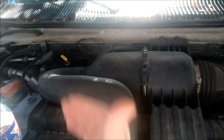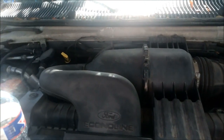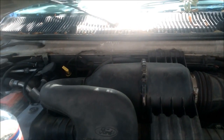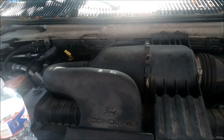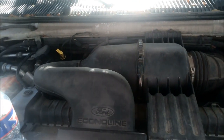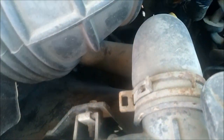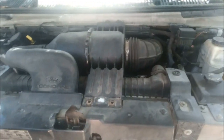And so now both of these fans have comparable ACs working at their maximum capacity, especially if you look at my other video talking about adding an HD fan clutch. Go into the auto parts store, and instead of buying a regular fan clutch, buy a heavy duty fan clutch that's stiffer. And the HD fan clutch really cools these vehicles off at red lights, in traffic, and on the road.